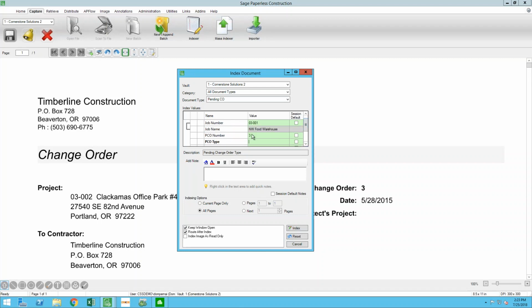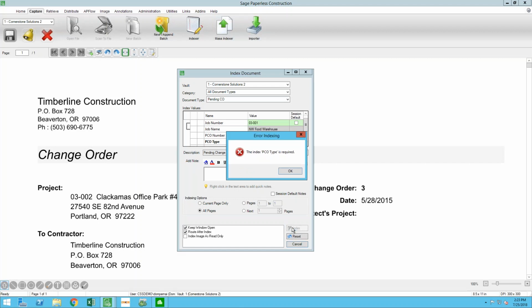So we can link any of these files that we'd like into the Sage 300 CRE database if that's what we want to do. Or if there's other fields that we want to be informational so that whenever we come back in here to retrieve data, we can do that as well. So not everything has to tie back into the Sage 300 database.